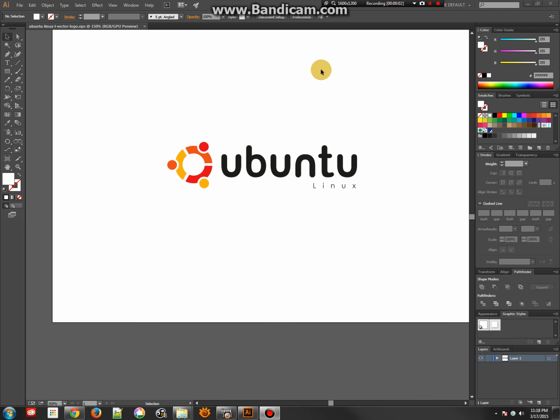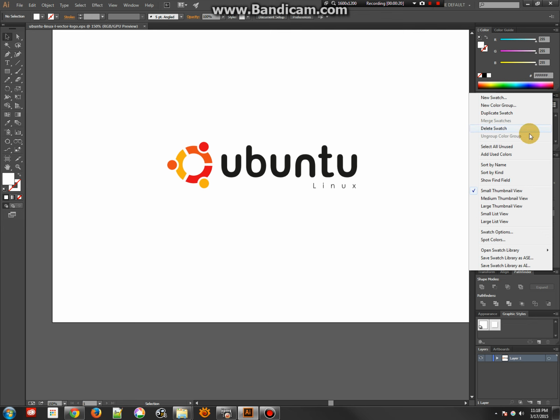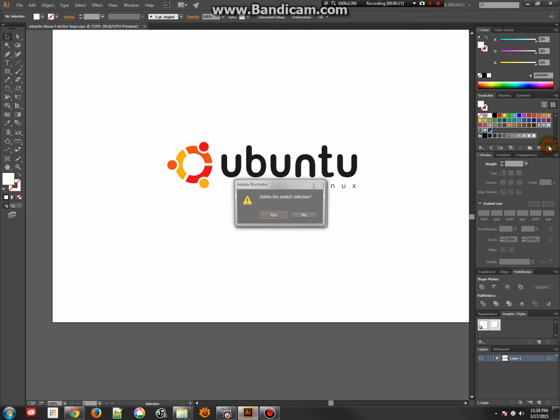In this tutorial, what we're going to do is take a look at preparing our first logo for our identity package. So let's begin by opening up the logo that you have, and we're going to clean out all of the junk from this logo so we can prepare it properly. So the first thing that we want to do is get rid of any swatches that we're not using. So let's go ahead and delete all unused swatches.